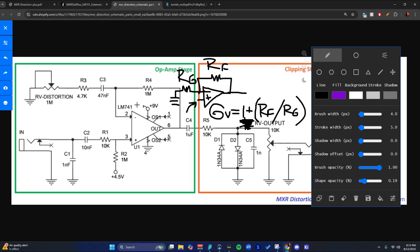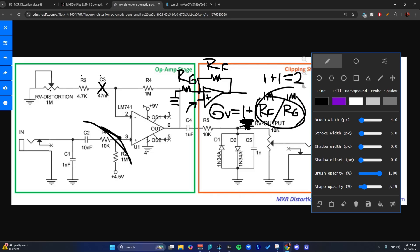Our circuit over here — we can simplify that. Audio comes in, and R4 is our RF, so that's one meg. RG — our ground section — is gonna be C3, R3, and the distortion pot. Ignoring C3 for this formula: R3 plus Rv (distortion pot) is basically one meg plus 4,700, which is pretty close to one meg. So our minimum gain is gonna be — if we collapse those together, we get one — so one plus one equals two. We have a gain of two at the minimum.